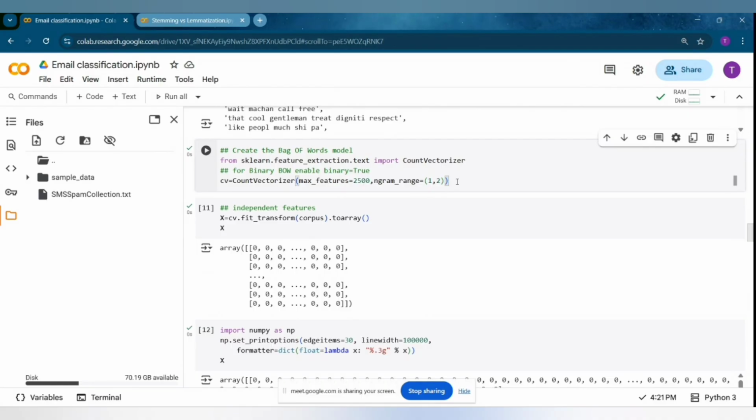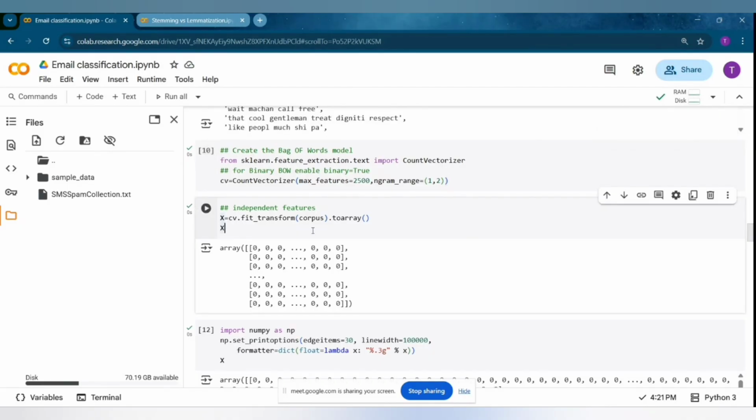But if they are used together, 'you are lucky', it carries some information. You need to capture that information in your model. Therefore, you are using n-gram range to be 1, 2. If you use 1, 3, then it will have a combination of single words, double words, and triple words. Do you understand? About n-gram range, max features, and bag of words, we have already discussed.